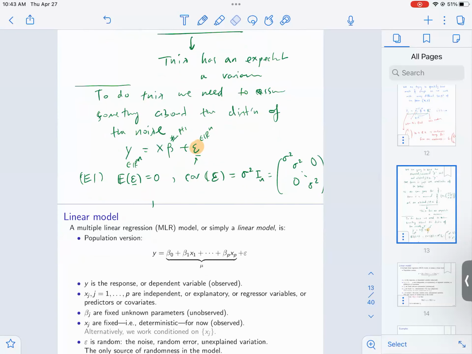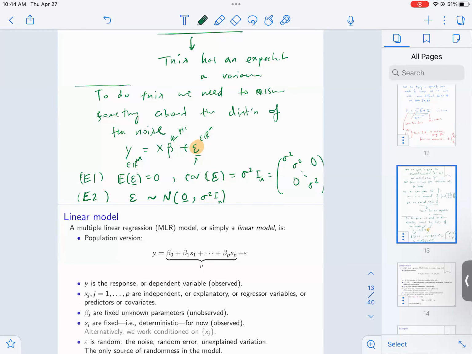If I want to know more, so if I want to know probabilities, for example what is the probability that beta hat lies in a particular set, I need to know more about the distribution of epsilon. For that, we are going to assume that epsilon is actually multivariate normal, with mean 0 and covariance sigma squared I. So this subsumes E1. I have the mean and the covariance matrix the same as before. But further, I'm going to assume that the entire distribution is multivariate normal. So this gives me all the information I want.